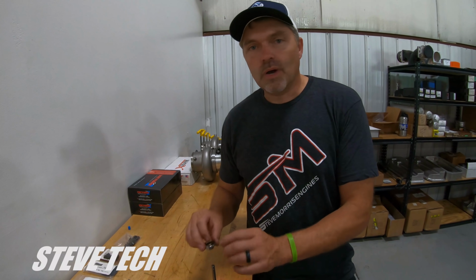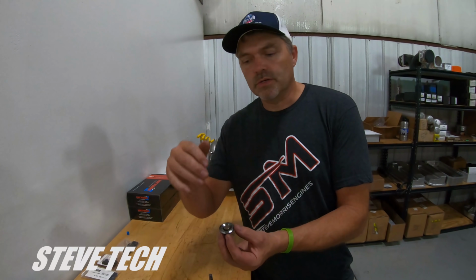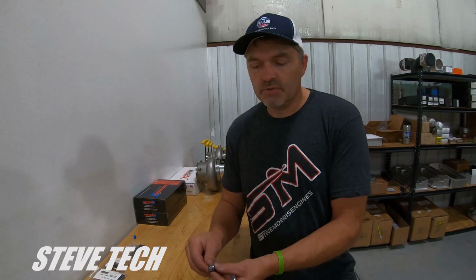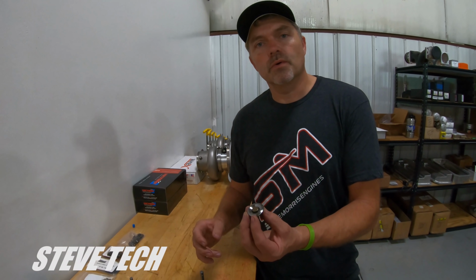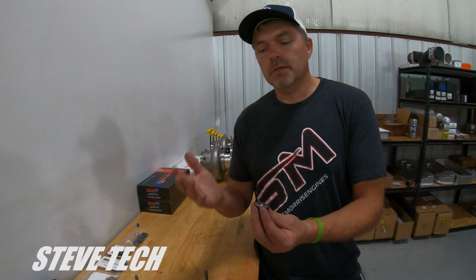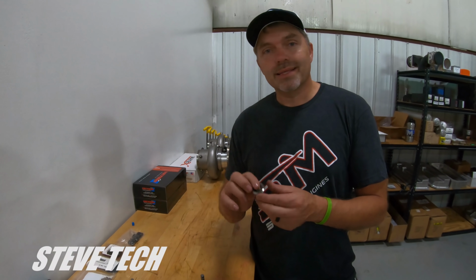Okay, so that's why we have to have some form of lash cap, and we do the lash cap because this is just a better, nicer, more durable deal than having a hardened tip. Because even if I have a hardened tip in here with these capture locks, I've still broken that hardened tip even with a capture lock like this. So my most preferable method for any application, it's a little expensive, but this is the best way of doing it, is the sewer lid combo. So if you ever need this stuff, like I said, I'm more than happy to sell it to you, set you up with what you need, make sure you get all the right parts, match your springs and all that other stuff. So anyways, this is really good tech on keepers, retainers, and the lash cap design.